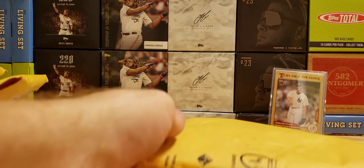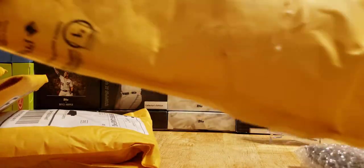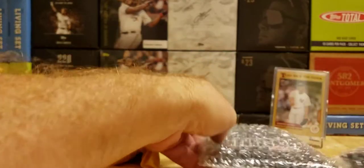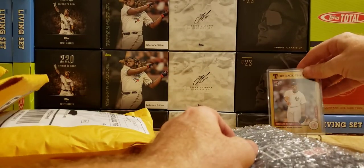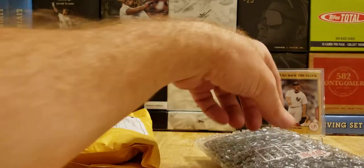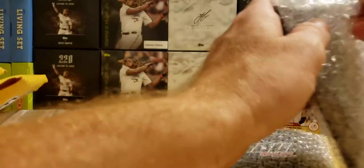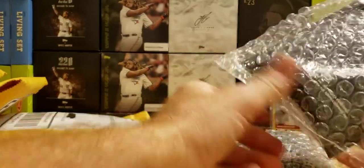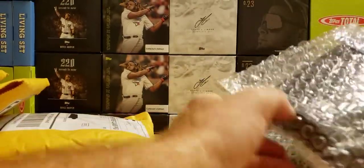Clock 40-pack. The Johnny Benches must have been hot in my eBay store, so we had to order a 40-pack while we were pre-ordering them, so now we can get these out the door finally. And let's hope we caught something good in this. Always good to catch a nice Hall of Famer. One of the best catchers of all time.